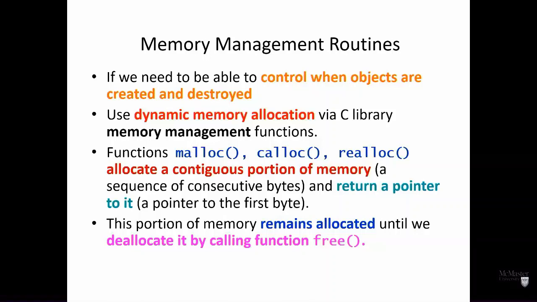But let's focus on malloc, and everything else is similar. If you use malloc, first of all, you can resize the memory that you defined. The second thing is you are not tied to a specific type. You just define a memory space, you reserve it if it exists, and then it returns a pointer to the first address. You can store there whatever you'd like. Good? So it's called dynamic memory allocation.